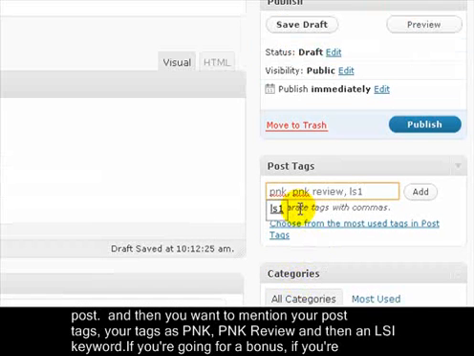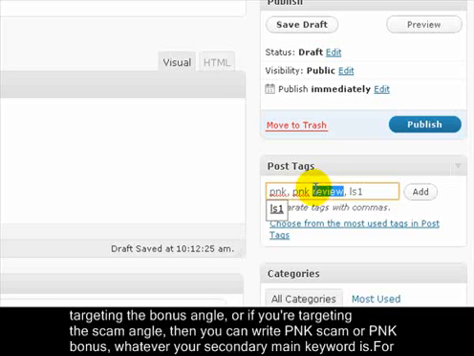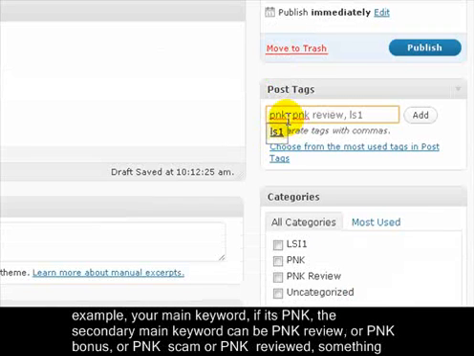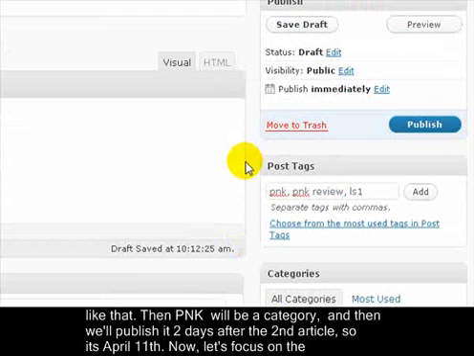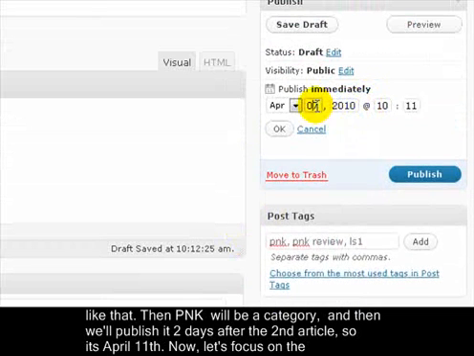And then if you're going for bonus, if you're targeting the bonus angle, or if you're targeting the scam angle, then you can write P and K scam or P and K bonus, whatever your secondary main keyword is. For example, your main keyword, if it's P and K, your secondary main keyword can be P and K review, or P and K bonus, or P and K scam, or P and K reviewed, something like that. Okay, then P and K will be our category. Okay, and then we'll publish it 2 days after the second article, so it's April 11th.